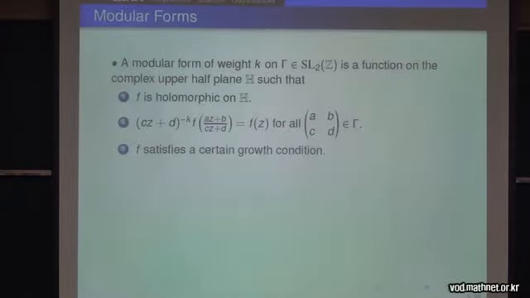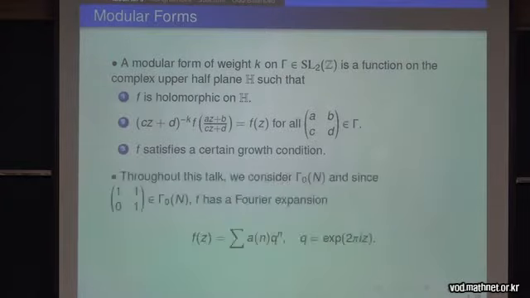By modular form I mean a complex variable function which is holomorphic on a half plane, which has some transformation formula, and which should satisfy some growth condition when approaching the rational numbers. The reason these modular forms are important in combinatorics or number theory is that this type of function has a Fourier expansion. Since for many congruence subgroups there are objects in the matrix, by the transformation formula, the function has a Fourier expansion in terms of q.